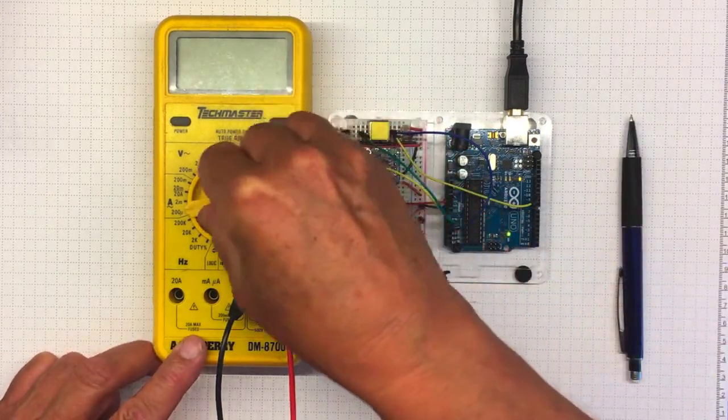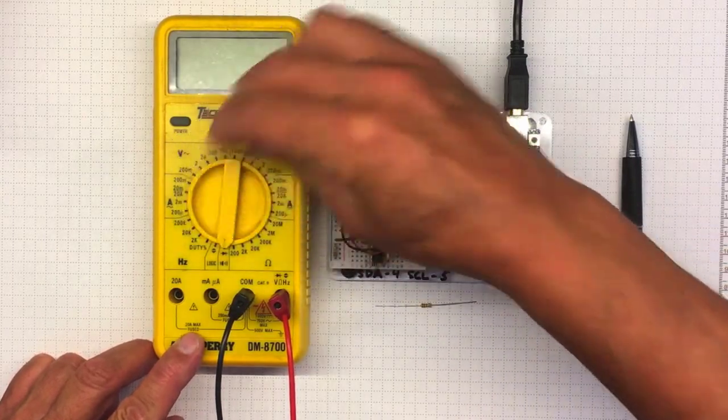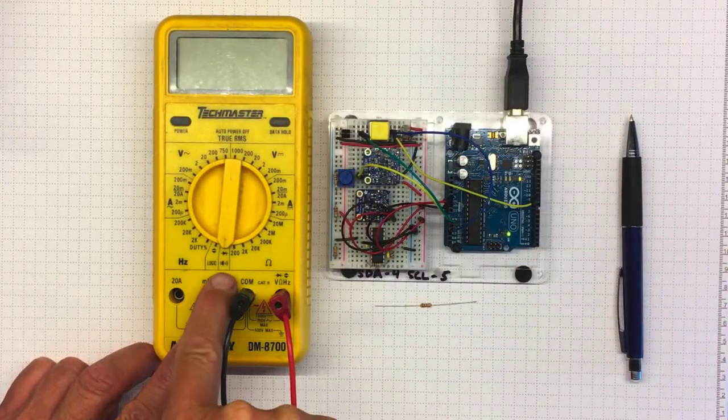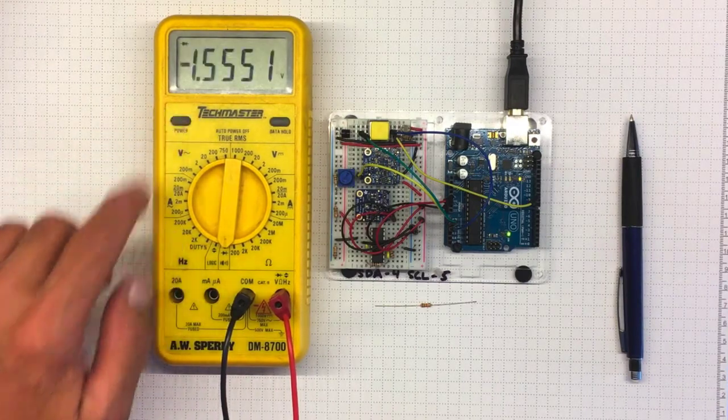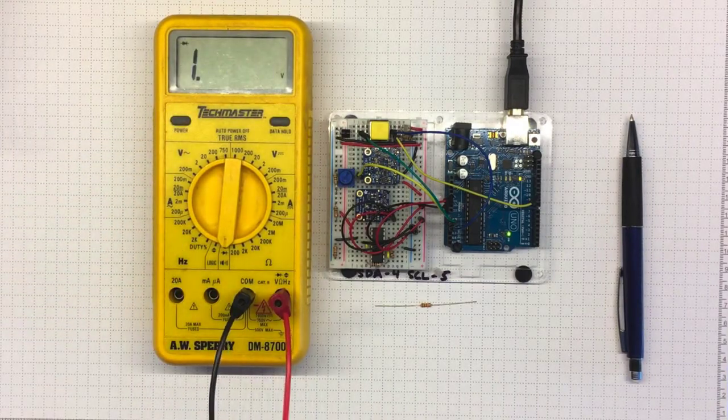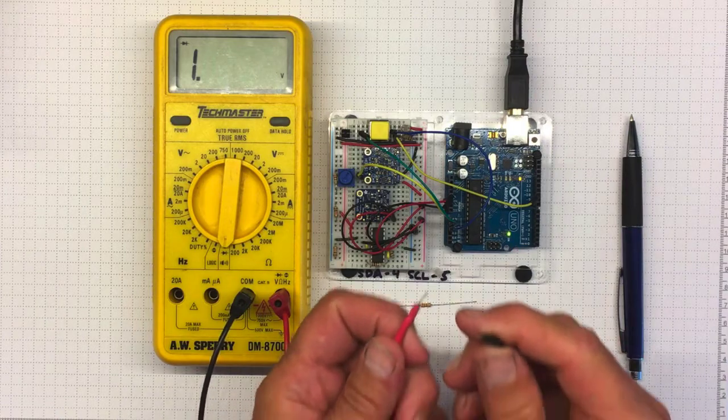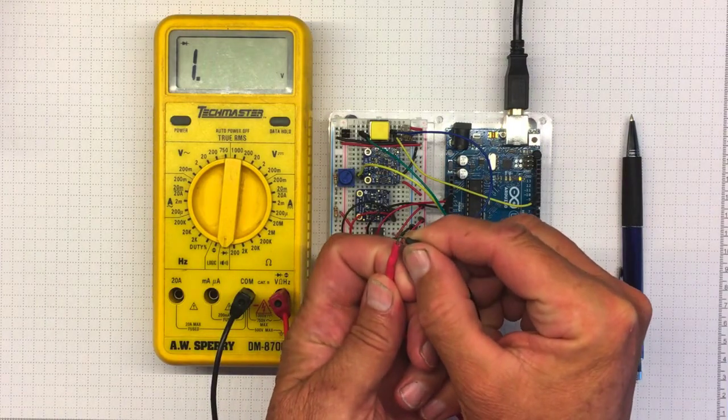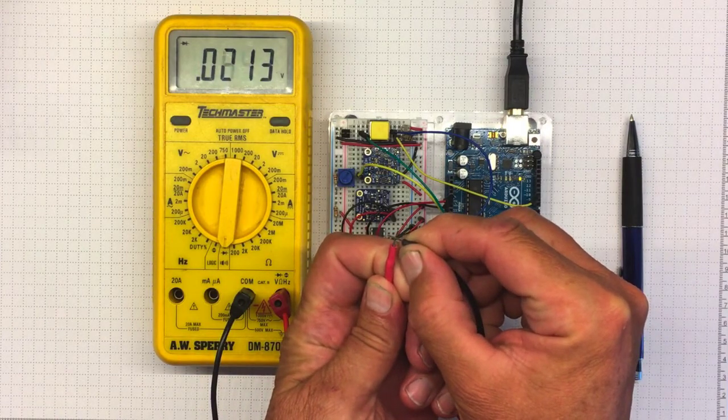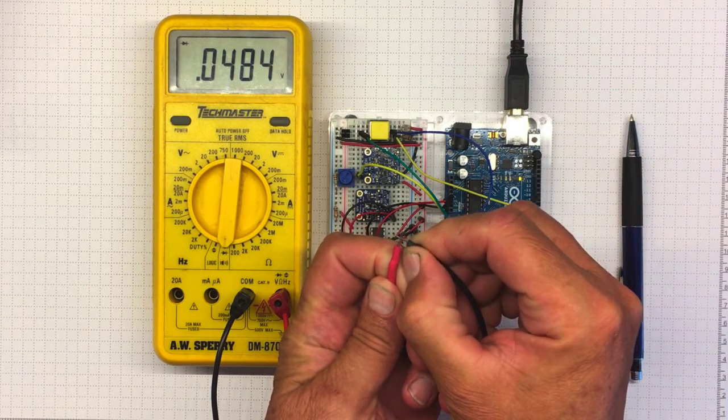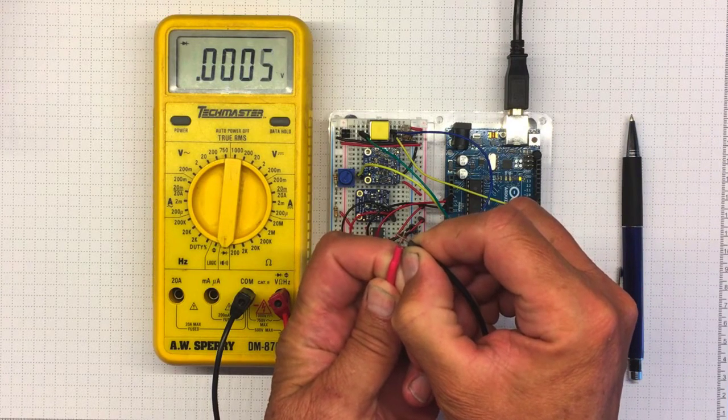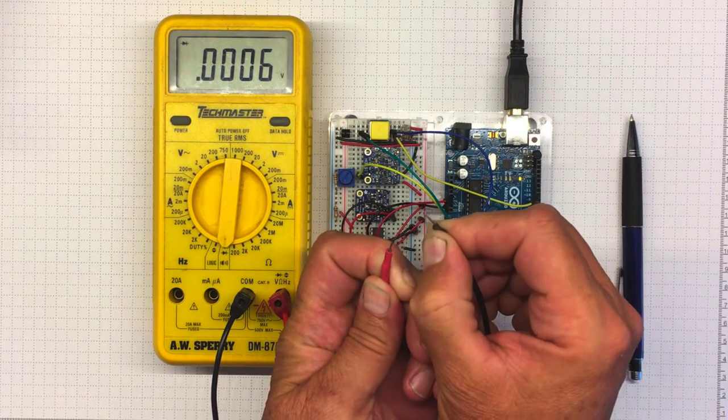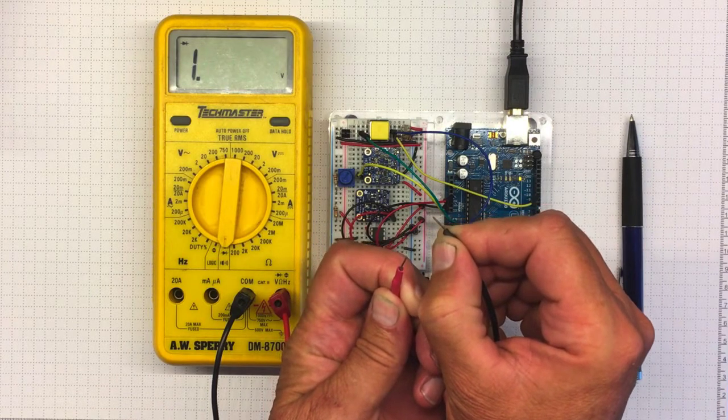Now if we have this dial, we can set it to a variety of different locations. I'm setting it down here to the continuity test. I'm going to turn the power on. And when I touch the leads together, I get a little clicking sound and the indicated number goes from one down to a very small value, indicating I've actually got a connection there. And when I separate them, it shows that I don't.